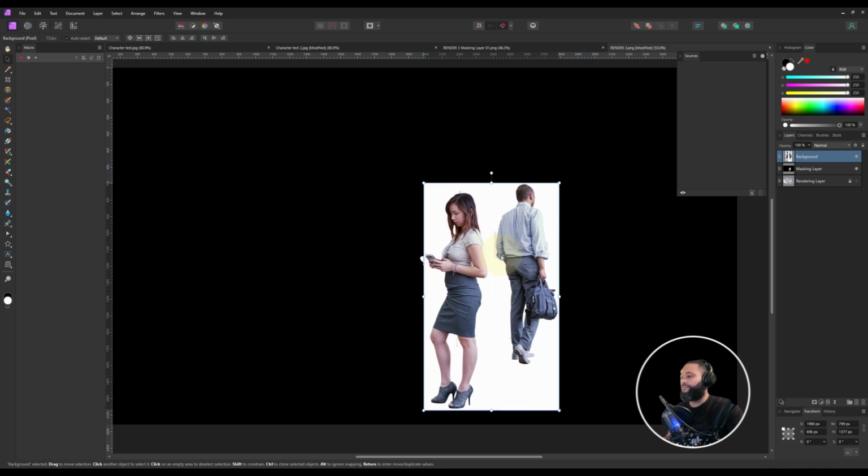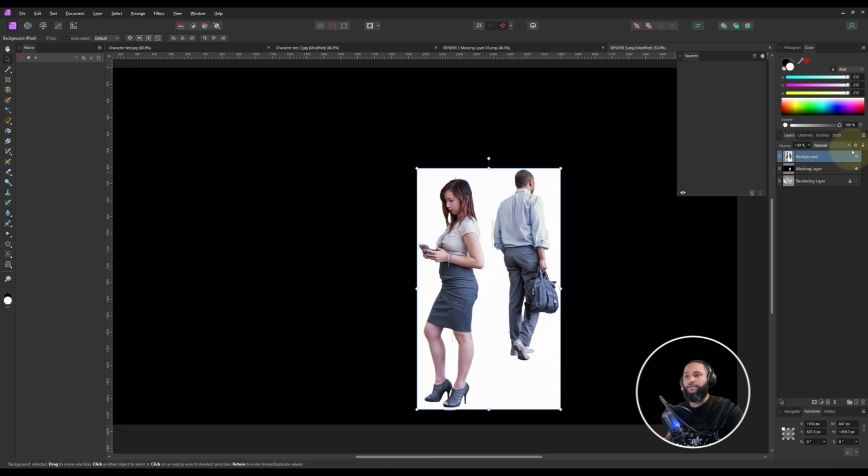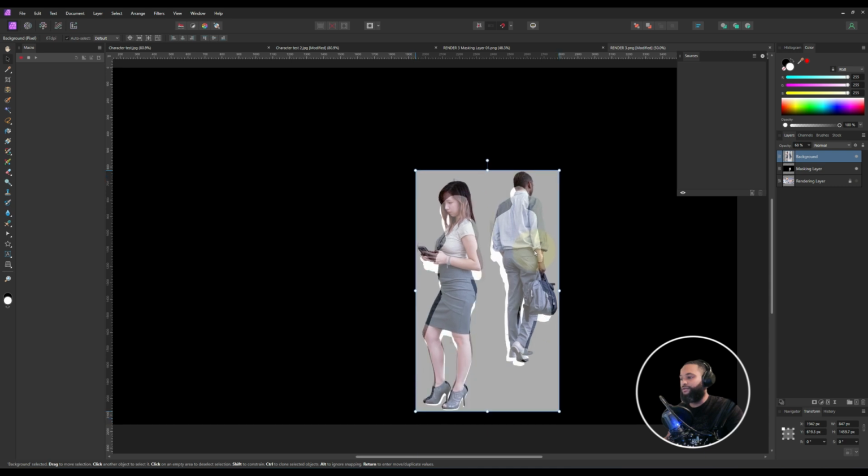All right, so here I'm going to hover over my silhouettes, and we're going to play around with opacity just so we can see our silhouettes here, and we can kind of line up our Crea image here.